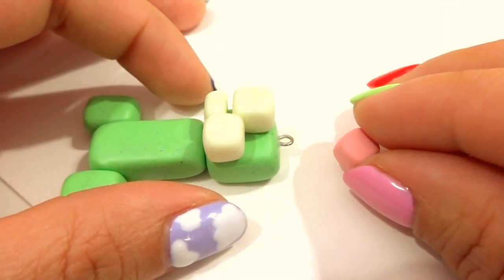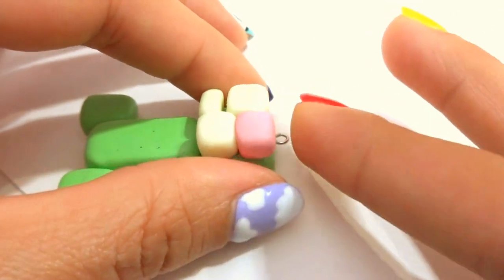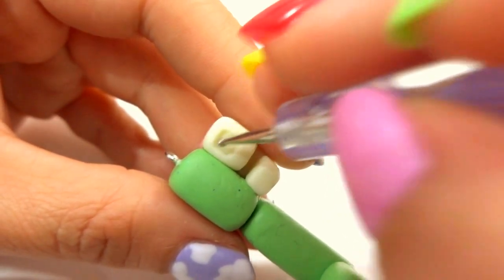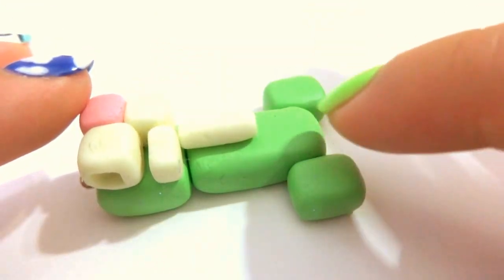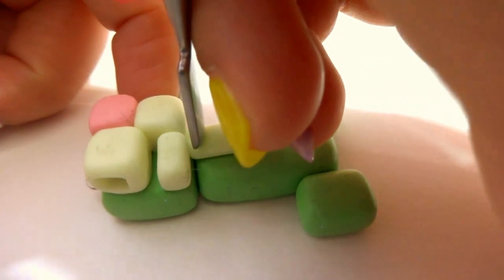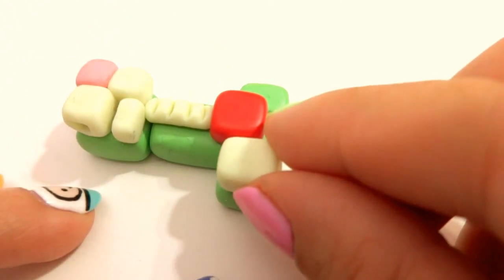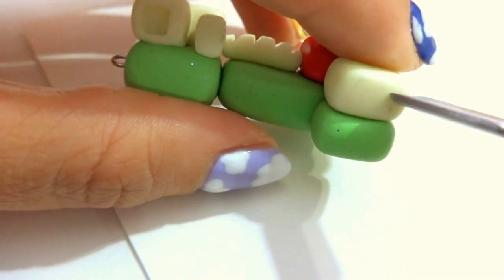Make a little pink block of polymer clay — this is going to be the brain — and place it at the back of the head. Press it down and flatten it so it stays square. With a small dotter, make an indent of a square. If you have something square-shaped, use that instead, but I'm using this round dotter. Roll out a little tube of polymer clay and press it down — this is going to be part of the spine. Leave a little space for the TNT block. Grab a flat tool — I'm going to use a cuticle pusher — and make a little indent for the spine. Make a little chubby square and place it at the bottom; this is going to be the TNT block, then flatten it down. Then make two little chubby rectangles and place them on top of the feet. Grab your flat tool and make two indents on the skeleton part of the Creeper.